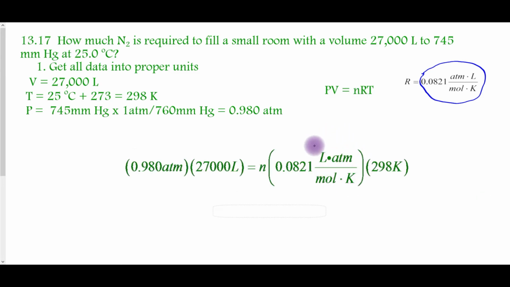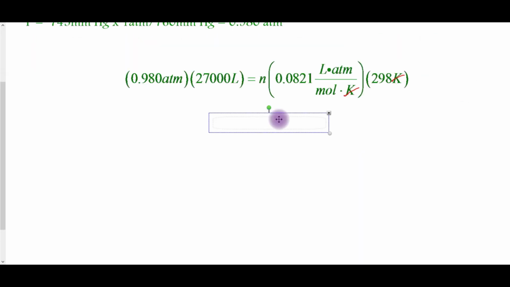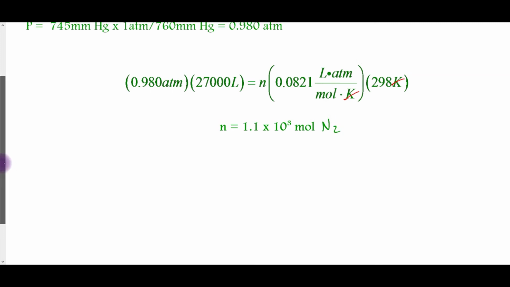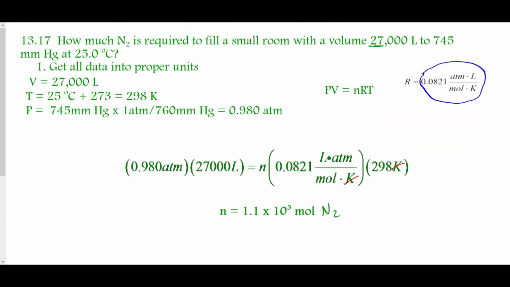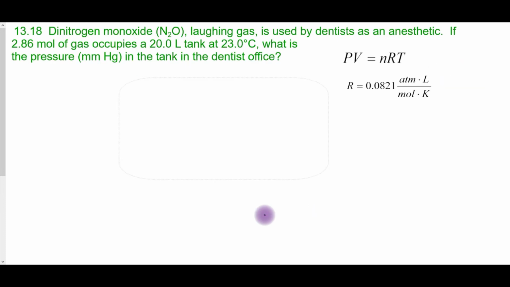Notice I don't put any numbers with this. It is simply a very large unit. Solve for n, the number of moles. It didn't ask anything other than how much, so I can leave it in moles. All of the units would cancel except for moles, and I have a value of 1.1 times 10 to the third mole of nitrogen. For sig figs, you want to look at your original problem. There are 2 sig figs, 3 sig figs, 3 sig figs. Since 2 is the smallest, my answer should have 2 sig figs. Pause the video and give this one a try.